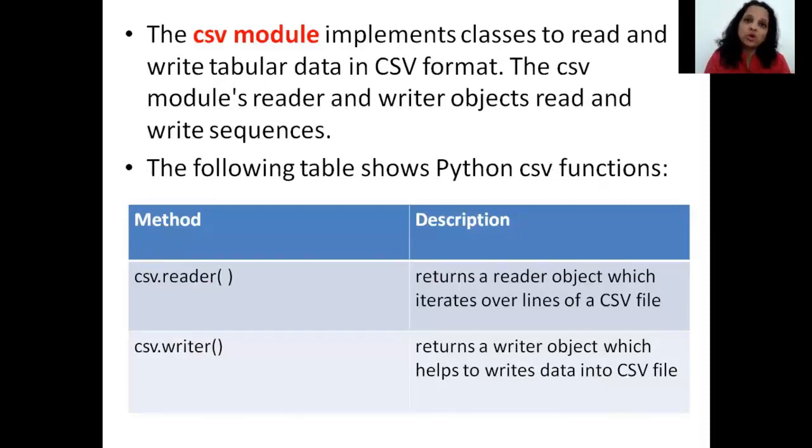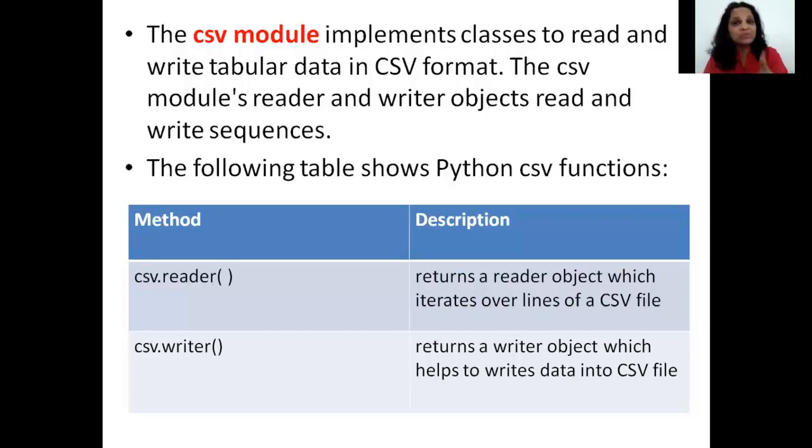To make use of CSV files in Python, we are going to be using an inbuilt module called the CSV module. We've learned the statistic module, the math module, and we learned how to create our own modules as well. So here we are going to be using a built-in module called the CSV module. Now this module consists of certain functions, it contains classes, and these are going to help us for writing and reading data from a CSV file.